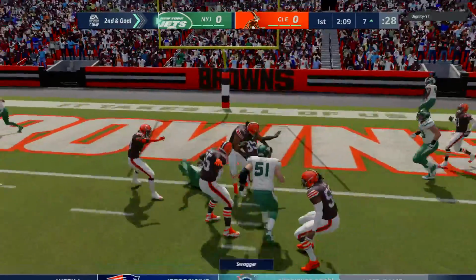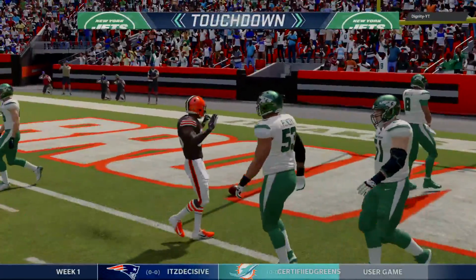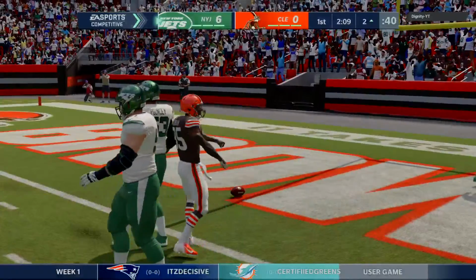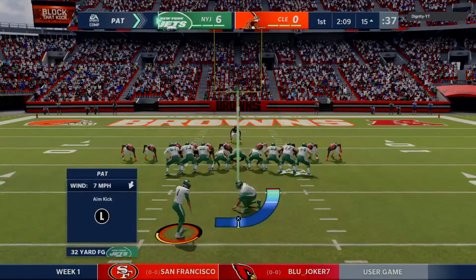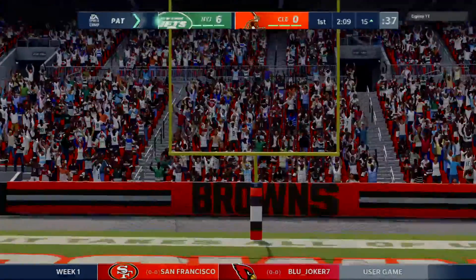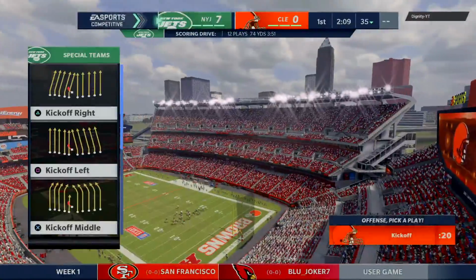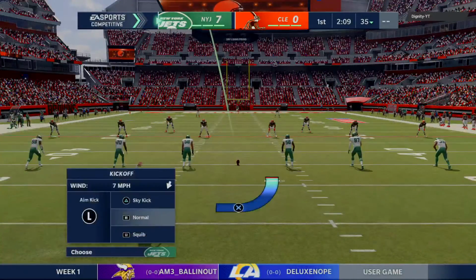Stepping up, he'll try, and he's in. Touchdown, Jets. Mariota on the keeper. Marcus Mariota. New York. Keeping it himself from 7 yards out. And the Jets take the ball down the field and score on their opening drive. He's got it, and the Jets lead 7-0. Makes the score Jets 7. Browns nothing.